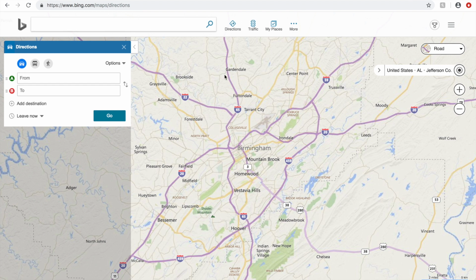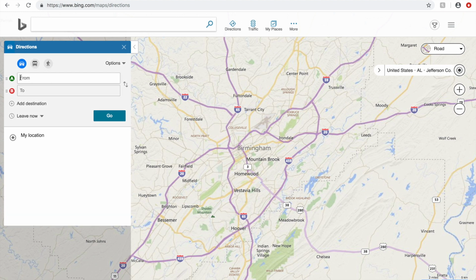bing.com/maps/directions. And you'll go to this website, and all you have to do is type in where you want to begin your journey and where you want to go, okay? That is from to, all right? And also whether you are driving or you are going by public transit, so using the bus or the trains, right? Or whether you will be walking, right?